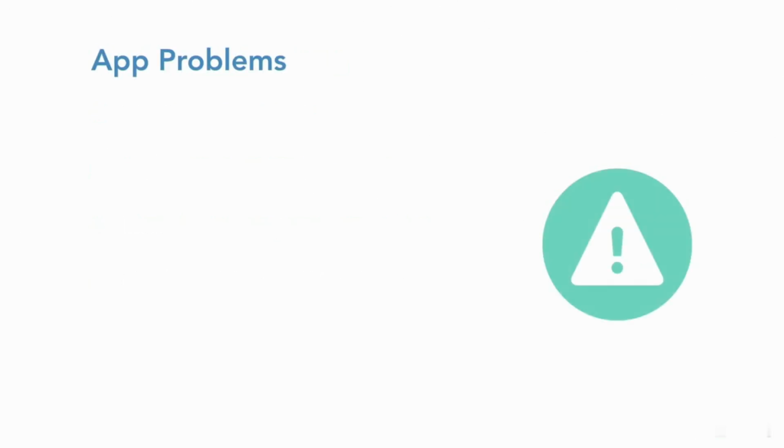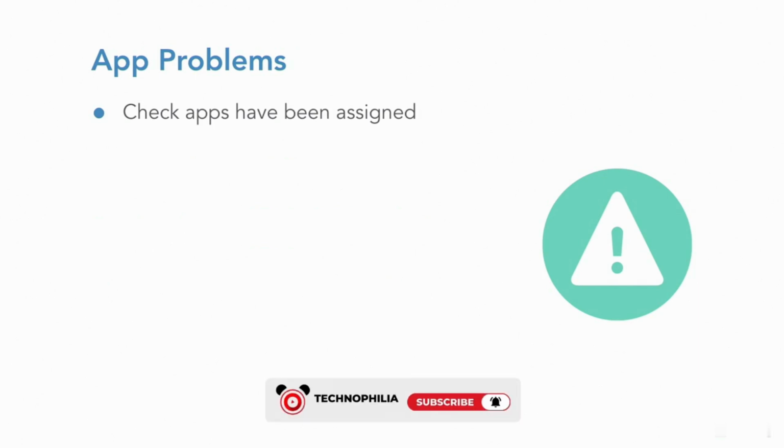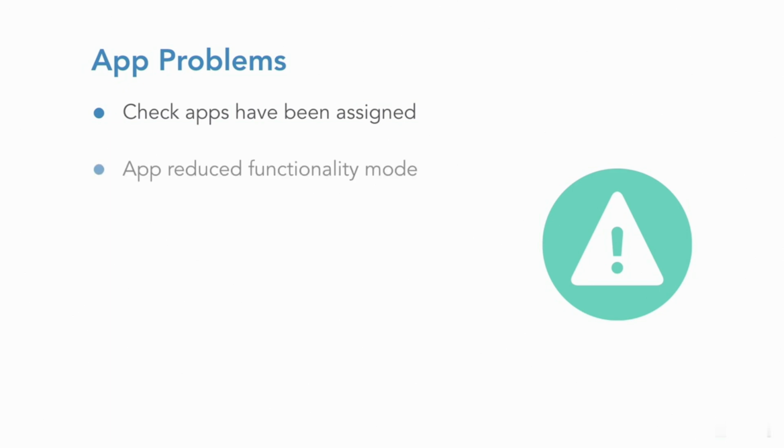If a user cannot access a specific app, then you should check that the app has been licensed correctly and assigned to the user or group. This may be done via the Microsoft 365 Admin Center, Intune, or via Azure Active Directory. If your device is not connected to the internet for over 30 days, the status of their Office 365 subscription cannot be checked. Office 365 Pro Plus will then enter a reduced functionality mode, which may result in a call to the help desk. You should reassure them that once users reconnect to the internet, then all of the features of Office 365 Pro Plus will be available again.